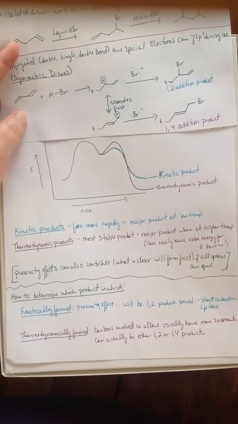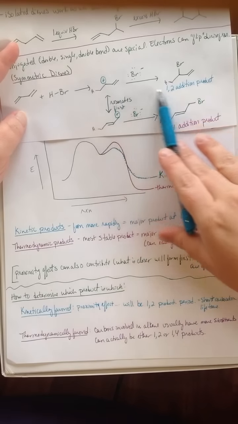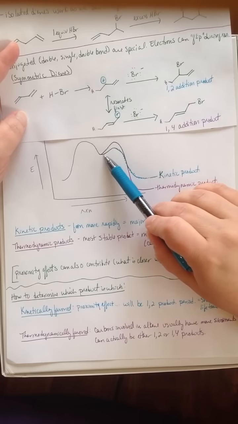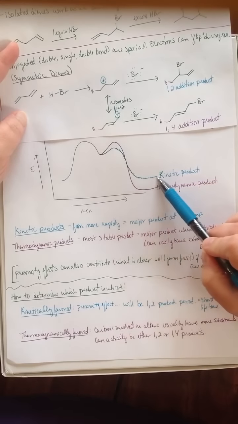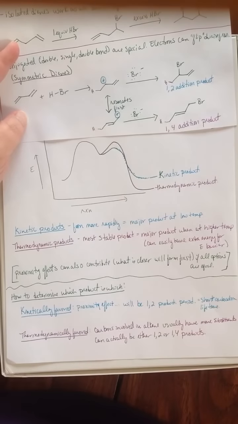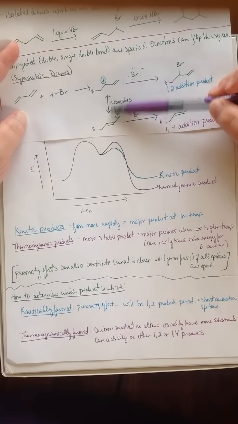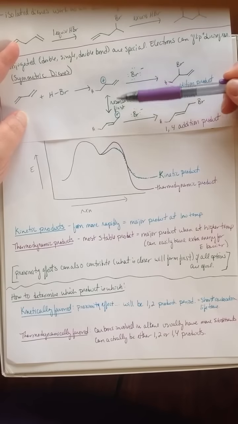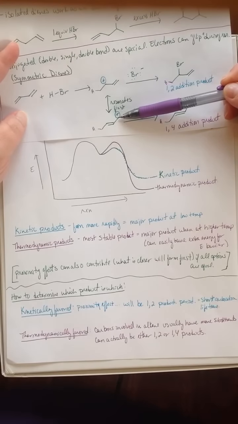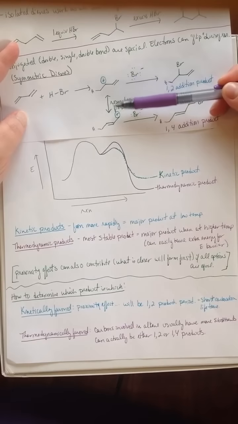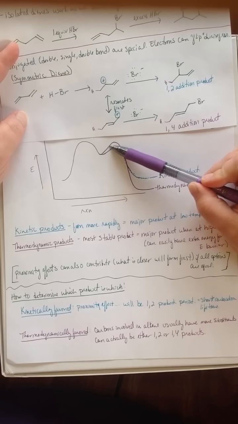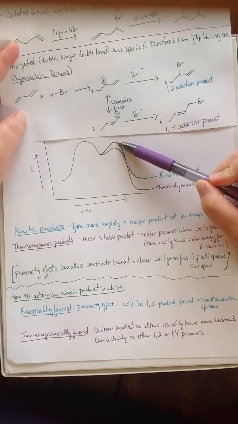You then have two alternatives. You could either go directly to this guy, which you see right here. The other alternative is to first rotate bonds, or flip bonds rather, to form the other resonance structure. That takes energy. So if it's going to take energy, then I need to reflect that in the energy level diagram. So it's going to take more energy in this case.